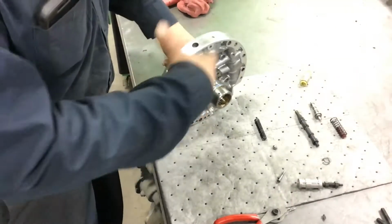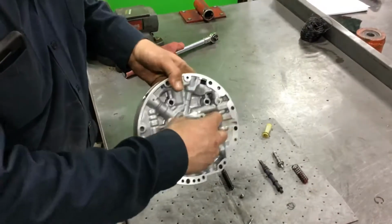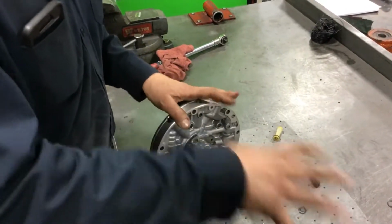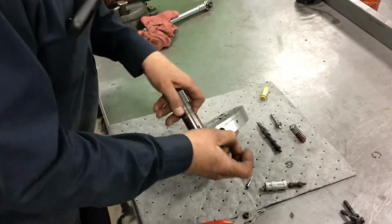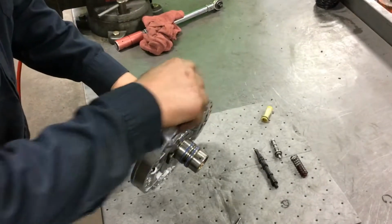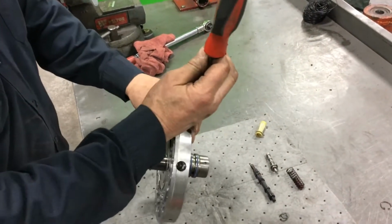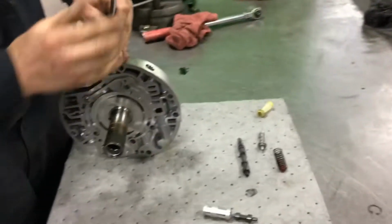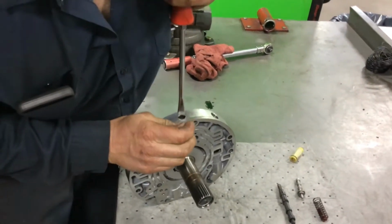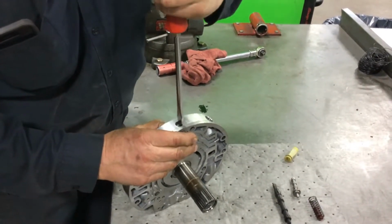Okay, so at this point, we've cleaned and inspected everything. We've put our new Teflon rings on our fixed stator portion. We're going to reassemble our valves and put the two halves together. So I typically start with my pressure relief valve, and a little trick is I'll use a screwdriver, making sure I'm on some kind of a surface that isn't sliding. Get that spring pushed down, get the pin started, and I'll work it the rest of the way.